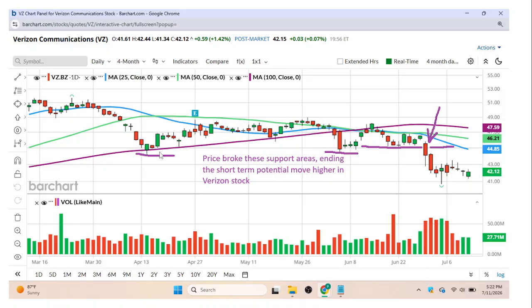So I've got this marked off here as a potential support area or a demand area. Another potential support area here. And then this other support area. When this candle formed, see that? That wide range red candle after this green candle? And it gapped down and closed like that. For me, that was the end of the opportunity. I never did enter Verizon. So that one day was the key candle in the sequence that said, nope, this is just not a good trade to take.